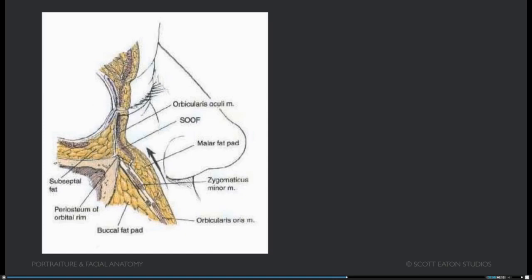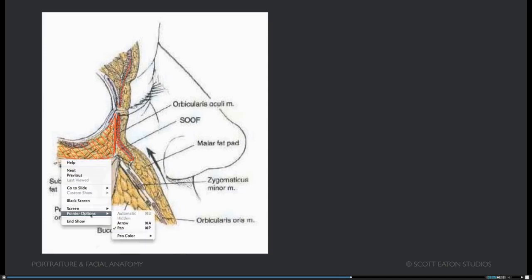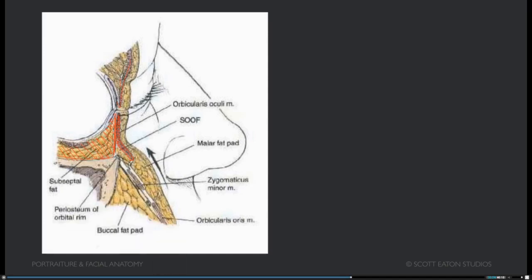But in this particular cross section, we know about this. This is the orbital septum right here. So this is the orbital fat. We know about orbicularis oculi. That's this muscle that's been cut through, sectioned, going above as well. We know about the orbital rim. That's this bit here, right? This is chopped off. That's the sharp edge of the orbital rim coming down.